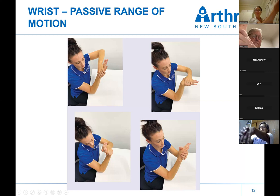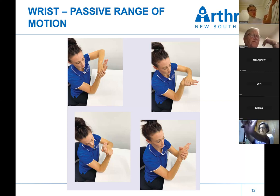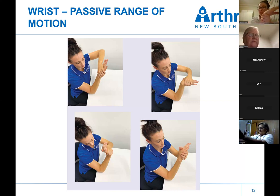Great. And then if you wanted to feel the stretch on the inside, okay, then we're going to do the opposite. We're going to straighten out the arm and we're going to pull the fingers and the wrist back. And you should feel, again, a nice stretch in this part here. Holding a stretch for as long as you like, as long as it feels good, okay? Now, for that particular movement of the wrist, you might be feeling a little bit stuck, a little bit stiff, potentially from our arthritis. So what you might like to do is passive movement or passive motion of that wrist.